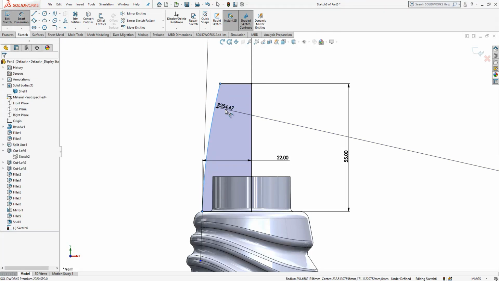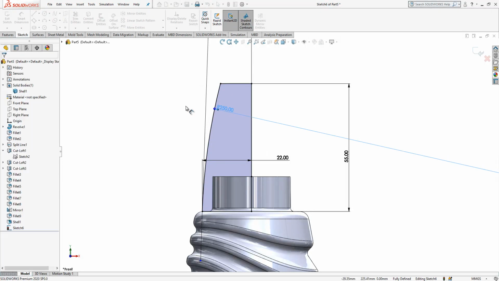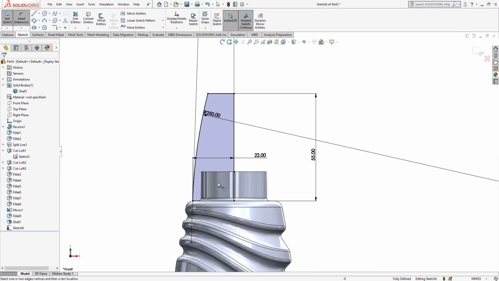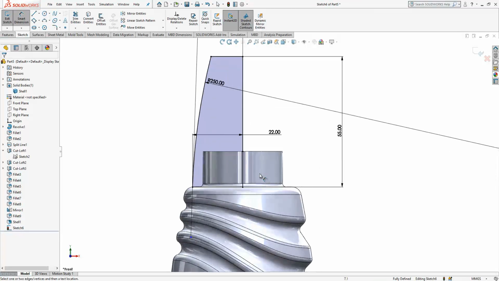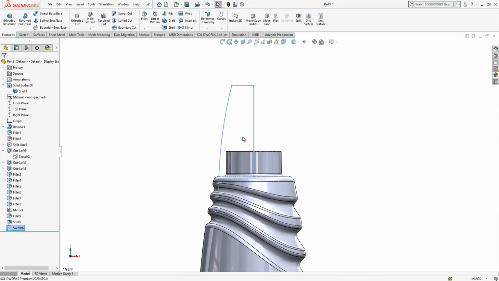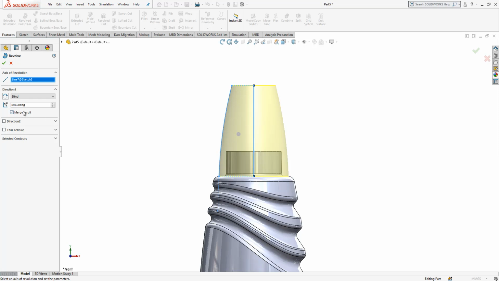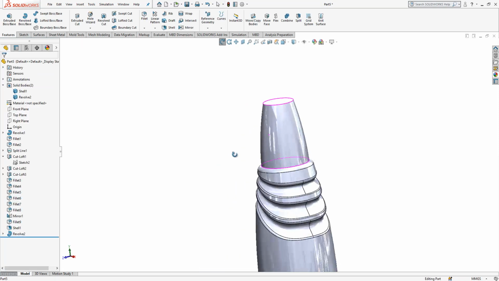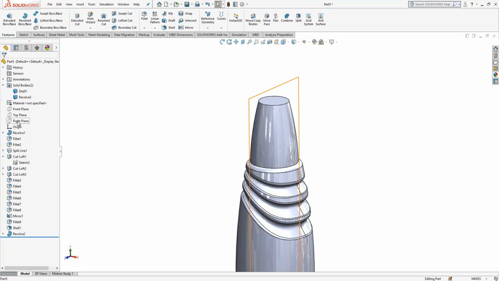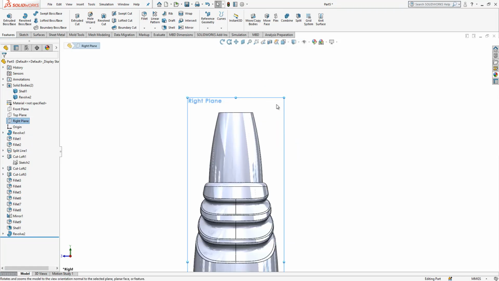And I give you also the dimensions so you can build precisely. So now I'm not going to take care of the reality. It is just like a demonstration of how we make some surfacing. So I don't put here a profile. I will not define also a thread. These are not very important things. You can define them if you want. Revolve. Now I will get a revolve here. Merge result is not active. I look from right plane.